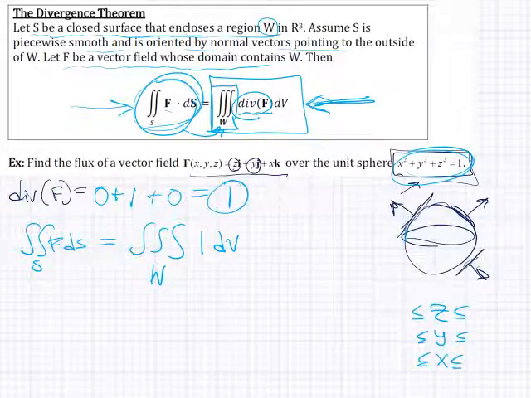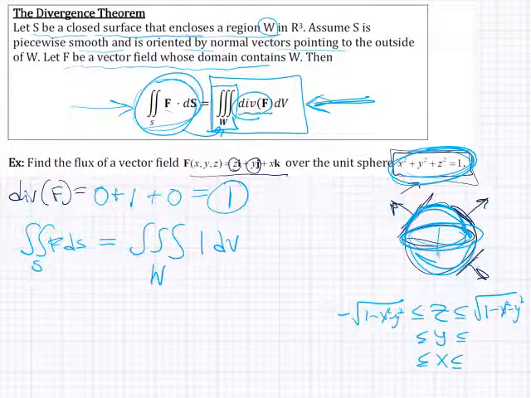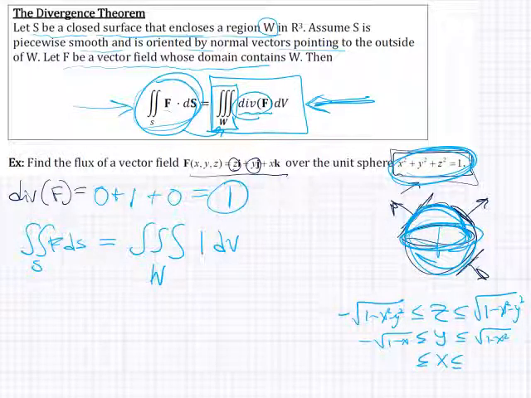In which case I'd have to split the sphere into the top half and the bottom half by solving this for z, and I would get negative square root of 1 minus x squared minus y squared, and positive square root of 1 minus x squared minus y squared. And then if I look at y and x, I would be basically looking at the circle. So I could do the same thing. If I just look at the circle in the xy-plane, I could do the top half of the circle and bottom half of the circle. So negative square root of 1 minus x squared, and positive square root of 1 minus x squared, sorry. And then x would go between negative 1 and 1. And so I could integrate with respect to z first, y second, and x third.